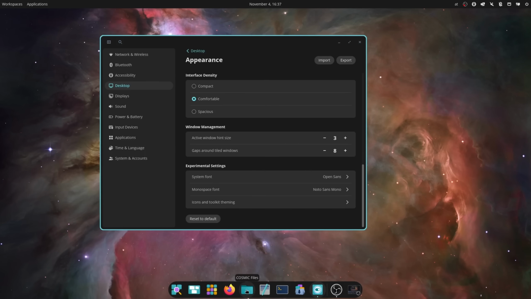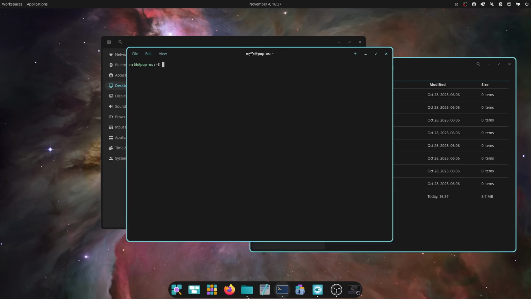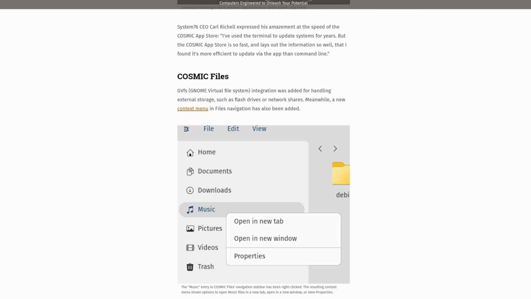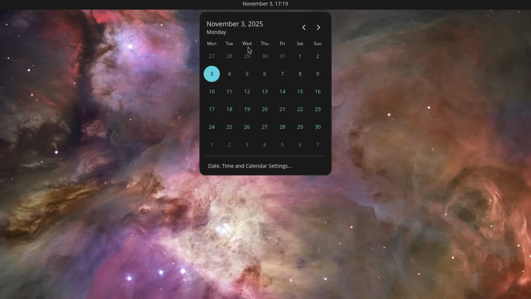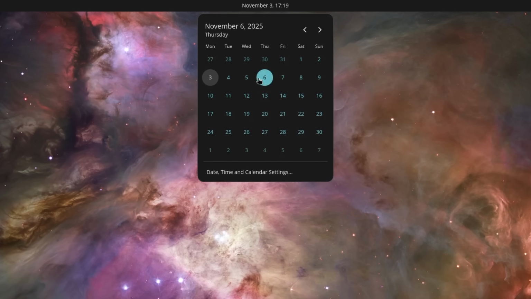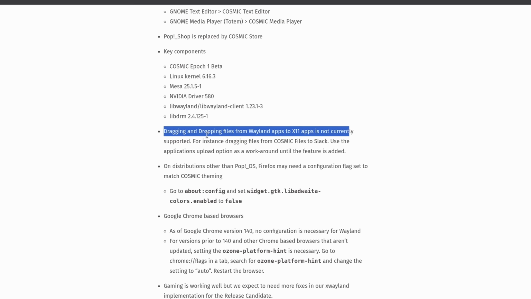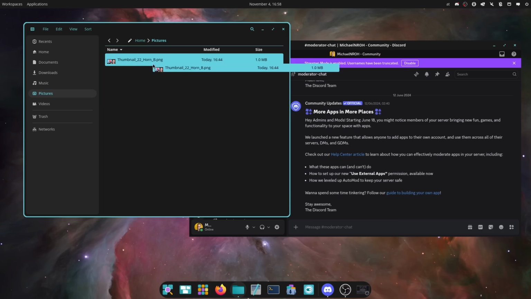The current state of Cosmic, while officially being in beta, honestly still feels like an alpha to me. Many of the core apps have already received important changes. However, there are still many missing, and there are also some deeper issues that need to be solved. There is no current implementation of drag and drop support between Wayland and X-Wayland, meaning that you cannot just drag and drop files into a web browser unless it also runs on Wayland. Something that is not always guaranteed to be known by the end user.